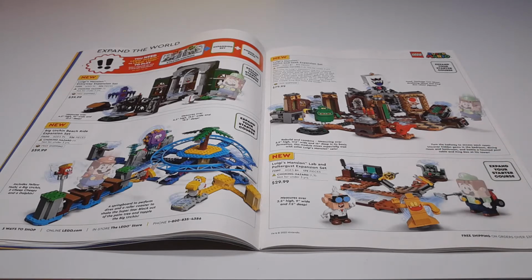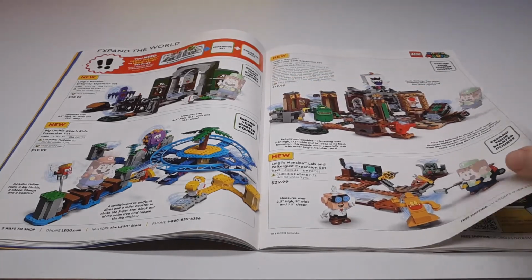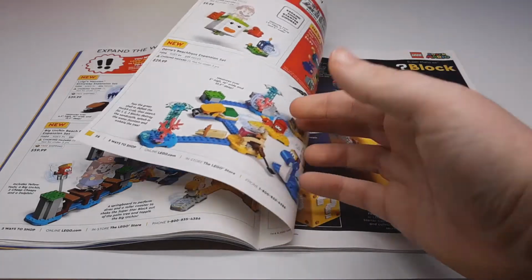The Haunt and Seek, I think it's too focused on play for my taste. I just would have liked if it was more complete looking. Because it just doesn't really look like a mansion to me. It's just, you know, very, I don't even know how to describe it. It's just definitely focused on play and doesn't really look the best to me. But that one I definitely like because it looks more like a mansion.